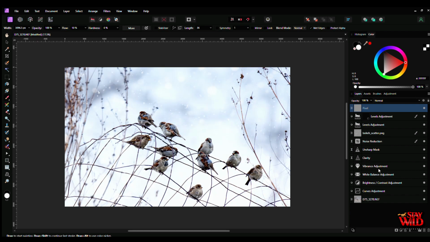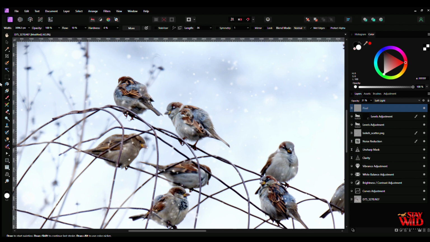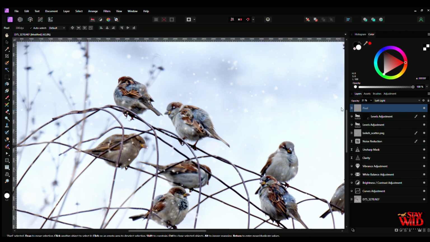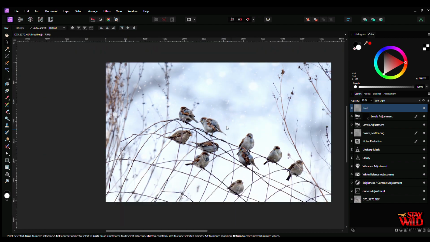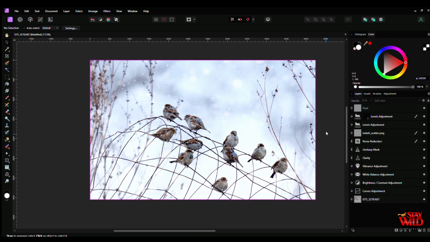And then I do another blend mode on it, and then I choose the opacity of that layer. It's like an overlay, but it just goes on top of my photo, and that gives me a little bit of punch. It pops those colors a little bit more, and it makes the whole picture a little bit more vivid.